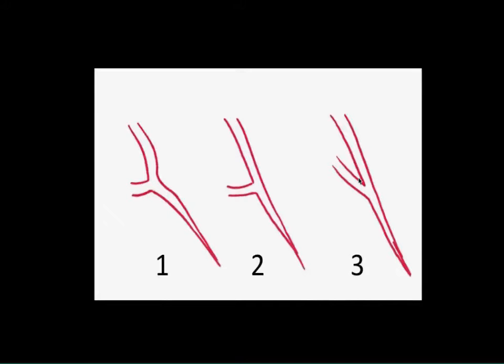So if you have old films where the graft was open and now it's closed and you're doing the CTO of the target vessel, it's extremely helpful to be able to tell exactly where the surgeons sewed the graft in and what kind of angle you're going to be encountering down at the distal vessel. So I think even if it's 10 years old, it's worth going back and trying to find those.